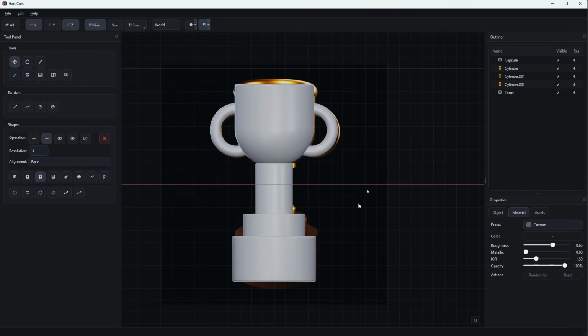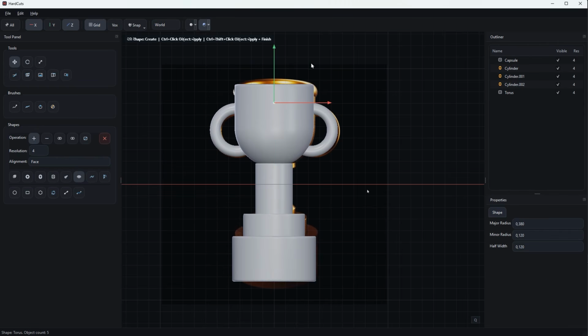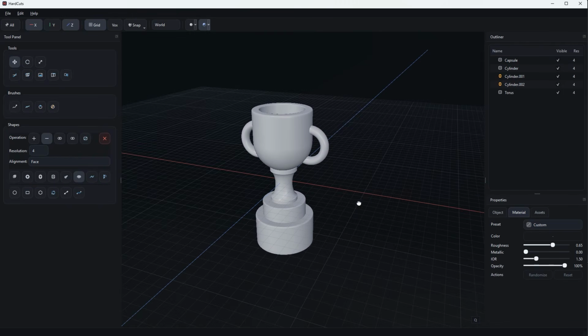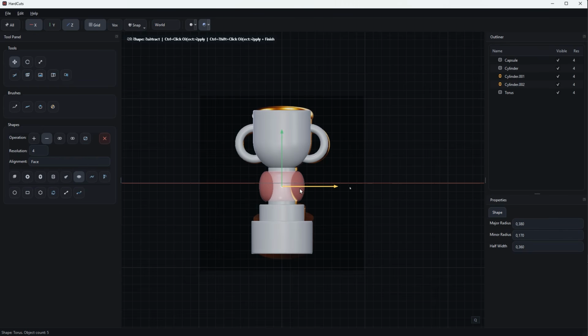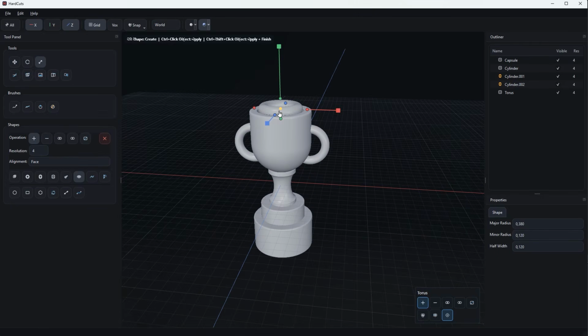Okay, the last thing is that we have to cut away a kind of curved area from this part in the middle. And again I use a torus shape, this donut. And the live boolean helps here a lot to see the resulting shape before we apply. Nice, but I forgot one thing. We have to add another torus at the top of the cup. Very simple, just scale and add it as an object.